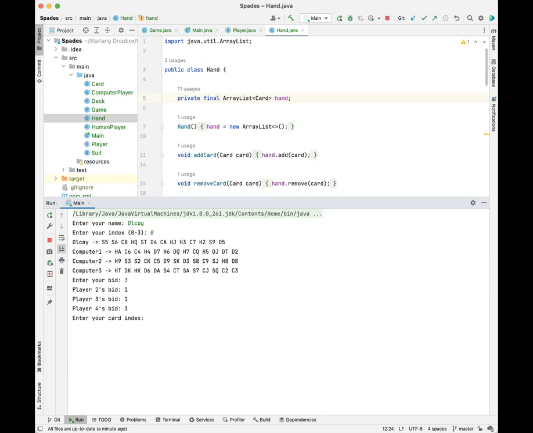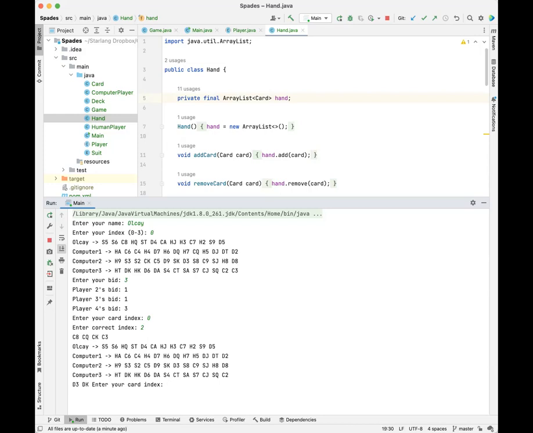So in that case, let's play, for example, spades first, which you cannot play at the beginning. So let's play a club, and then you see I played club 8, and the second player plays club queen here, and the third player plays club king, and the fourth player plays club 3, and then computer 2 wins.